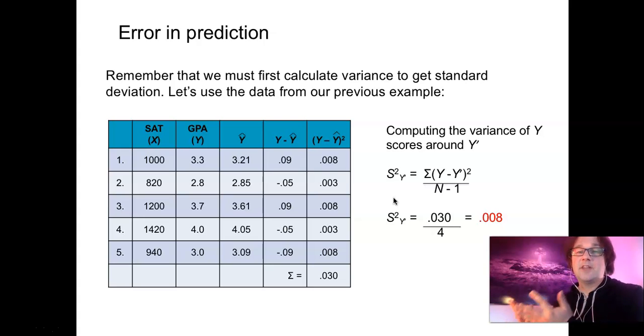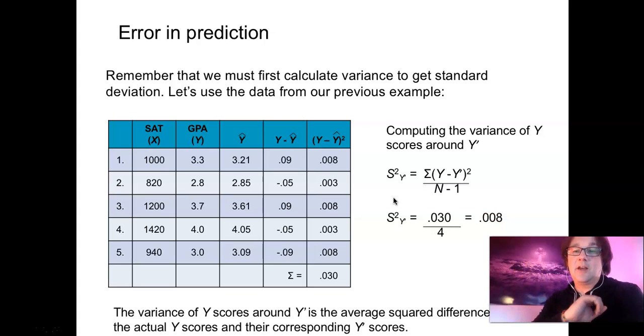Well, essentially, let's just think about what we did here. We calculated the standard deviation for our error scores. What we did was basically find out on average how much error there is in the model, right? For any given predicted score, on average, how wrong is it going to be, or how much deviation will there be from the actual y-score, right? So for any predicted y-score we make, how far off is it on average from the actual y-score?